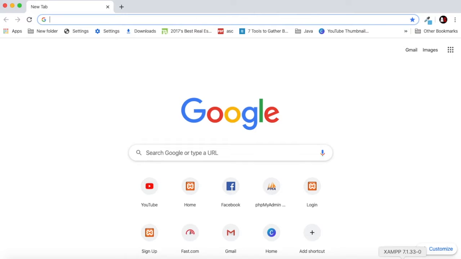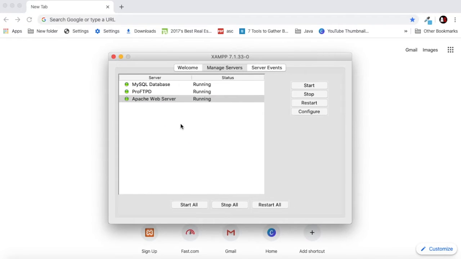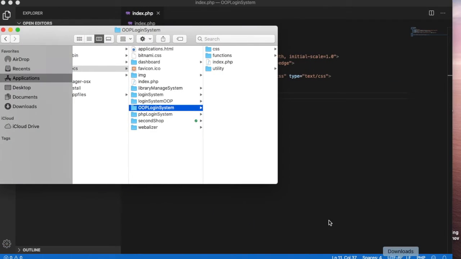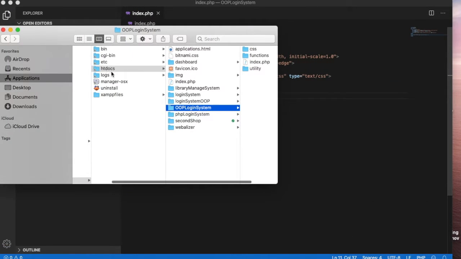I've already turned on my server and I've run them all. So if you haven't, then you need to firstly run your XAMPP server, and you need to have all the files inside this htdocs folder, whether you are on PC or Mac.